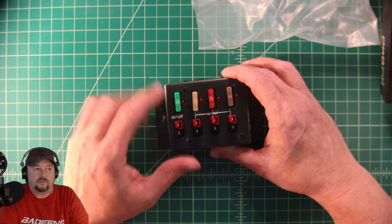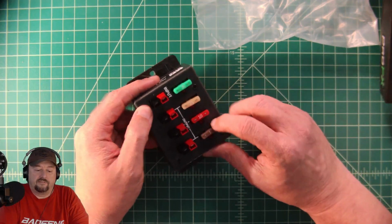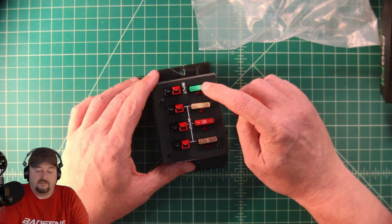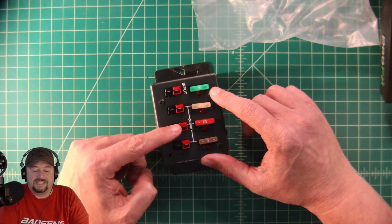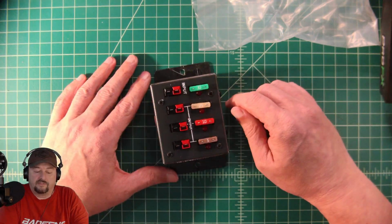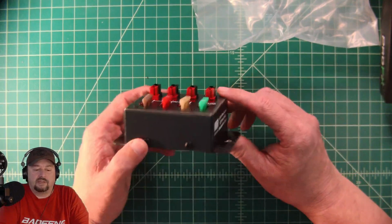Here you have a fuse for 30 amps, and then here you have 20, 10, and 5. Now, what I wouldn't do is have the 30 amp fuse here and then run something at 25 amps and 10 amps. You can plug things into here, but I would never exceed this 30 amps or you're going to blow that fuse. Also, it might not be safe to do something like that. But anyhow, this is a smaller one.